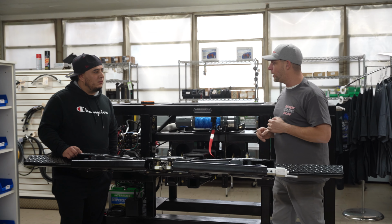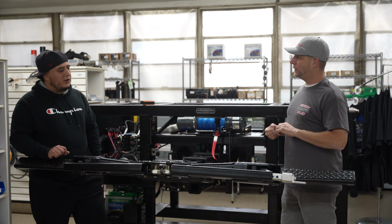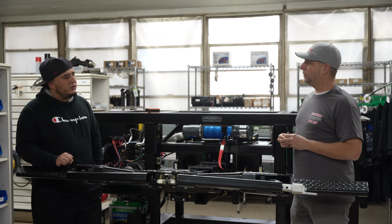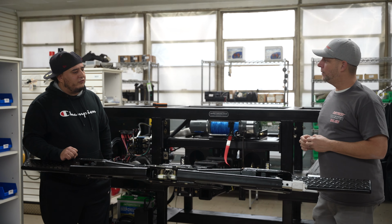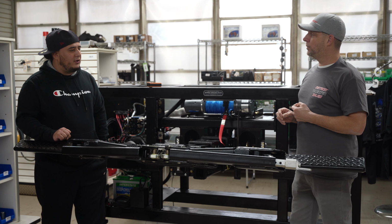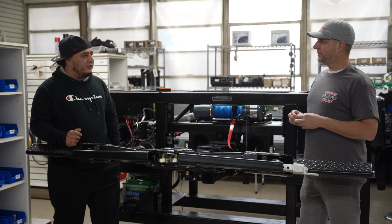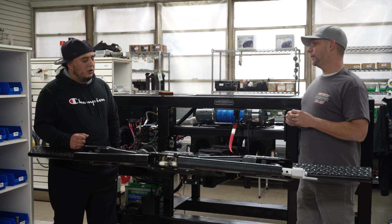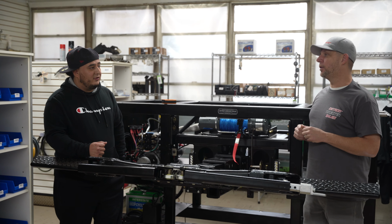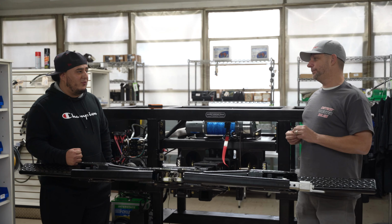Where did you first find Detroit Wrecker? Why did you want a Detroit Wrecker? When I worked for Recovery Zone, Keith, he ordered 3 units, or I want to say 4. And from there, that's when I was like, okay, I need one. Because we first started with a Dynamic Lift. I mean, that was when they first started. It's not the same. This is way different. Way better, way more comfortable. Back then, you didn't have the Fox shocks that you have now. So I drove Corey's, and it was a way different ride from what it used to be.